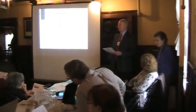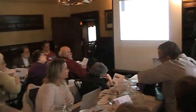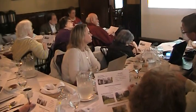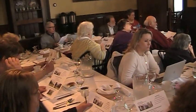After the Star Library, if you'd like to stay and do some research, you're welcome to do that. Otherwise, we will next go to the Palatine Farmstead. On the back, you'll see a picture of the Star Library, which is right down this street on the left, just a few minutes away, a little setback, and the address is here, and there are also some directions. Then from there we'll go to the Palatine Farmstead, which is right up Route 9.